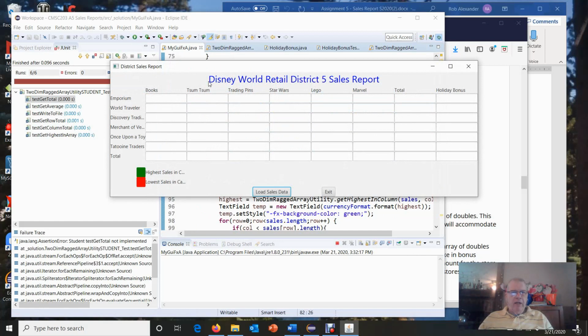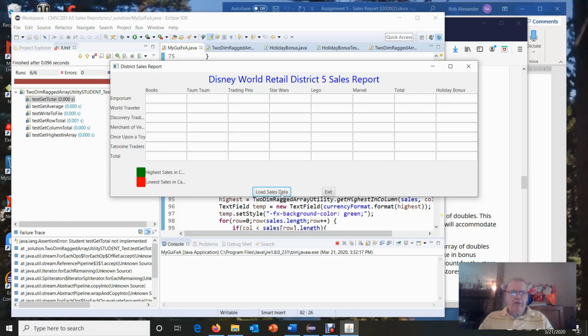Doesn't really matter, but down the left-hand column are a number of different shops, Emporium, the World Traveler, etc. Across the top are a list of the different items that each of them sells. Then there's a holiday bonus, which is specified as the document spells out. You have to be very careful because there are some ifs and elses involved with the holiday bonus.